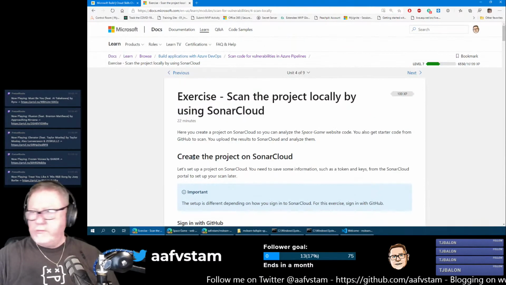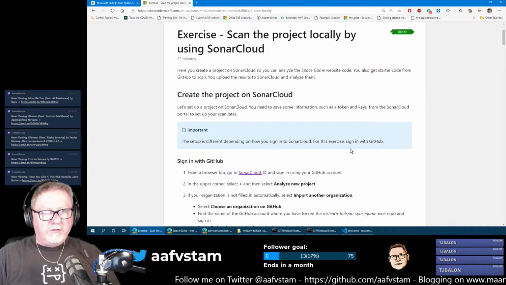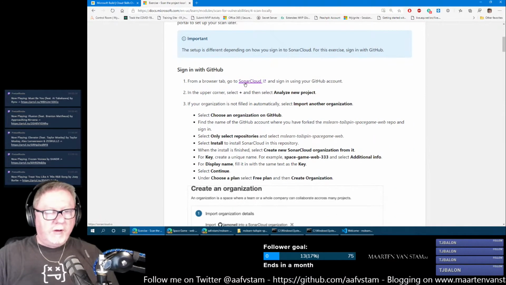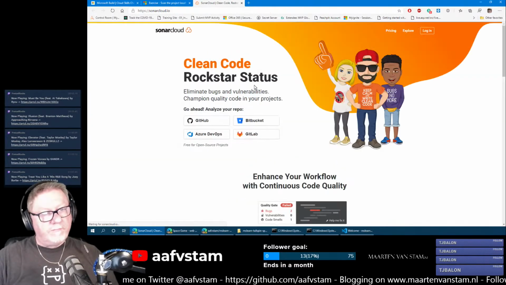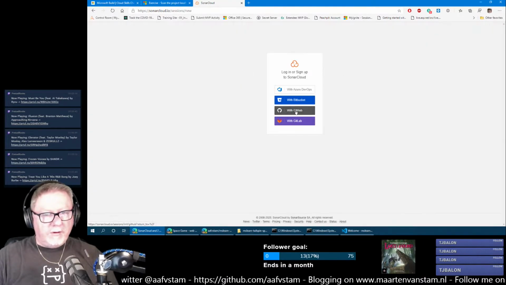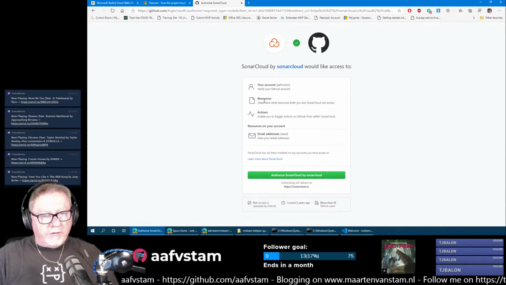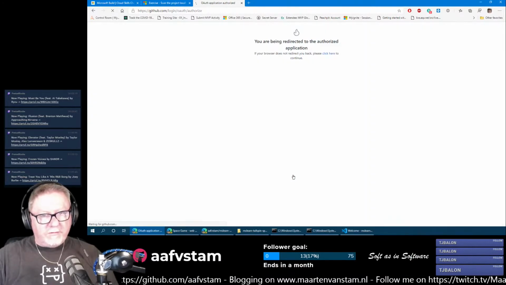Continue. Scan the project locally by SonarCloud. Create a project on SonarCloud. From the browser tab, go to SonarCloud. Let's sign in using your GitHub account. Okay. Log in. GitHub. View your account, resource actions, and the email address. Read. Authorize.